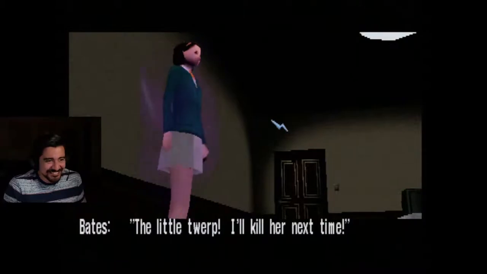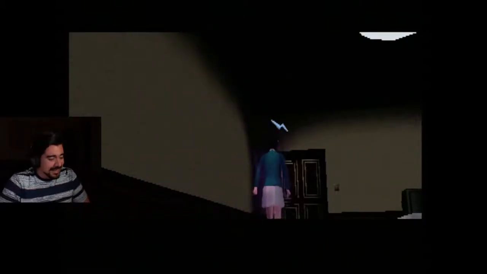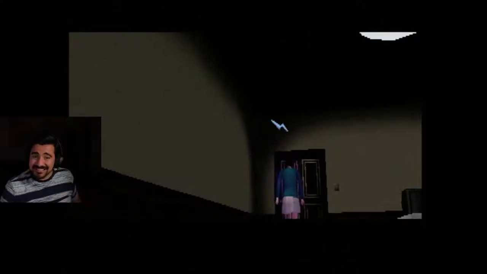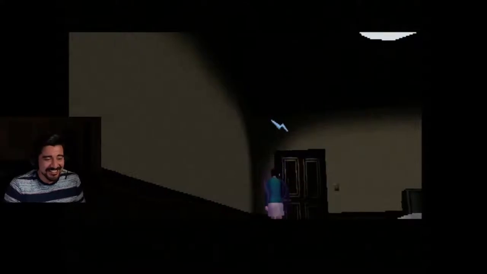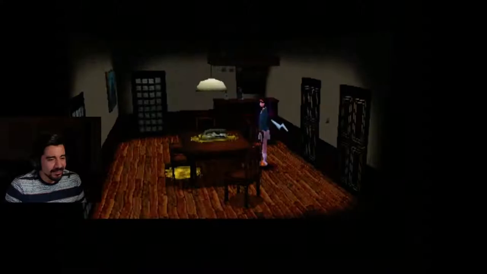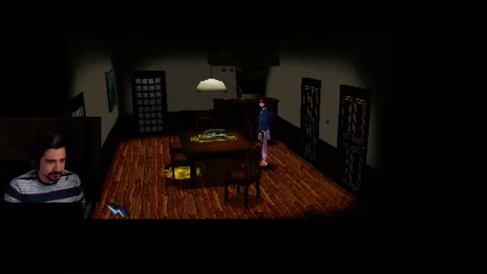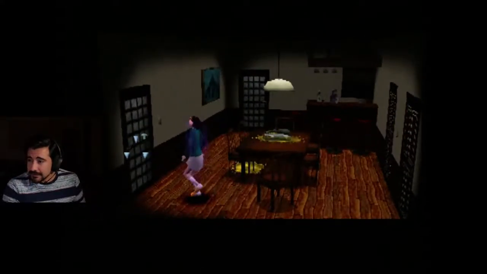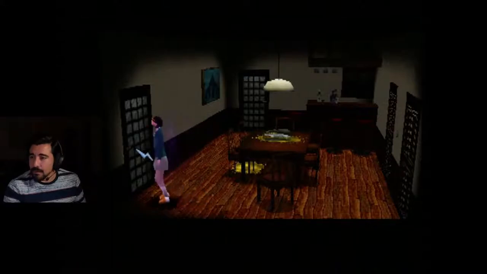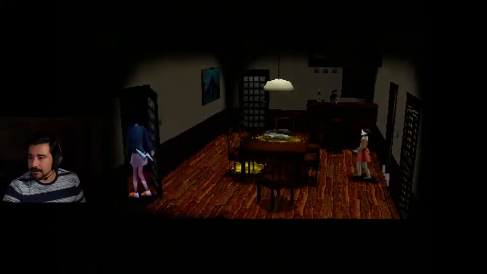I'll kill her next time. Hey, that's how you correct your kids. That's how you correct them. You kick them right in the face. Why don't you just kill her now? She's a freaking demon. What are we doing here? That little monster. Okay, so I'm going to go back and grab the thing. Whoa. Coming.